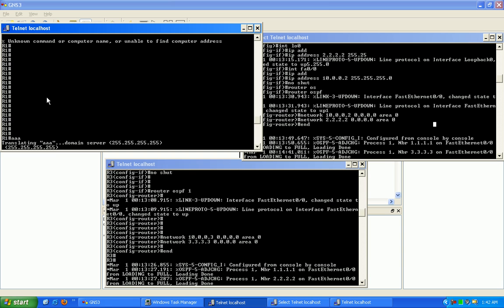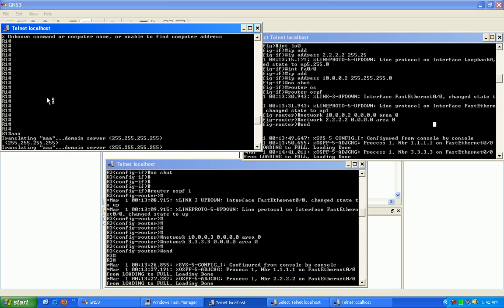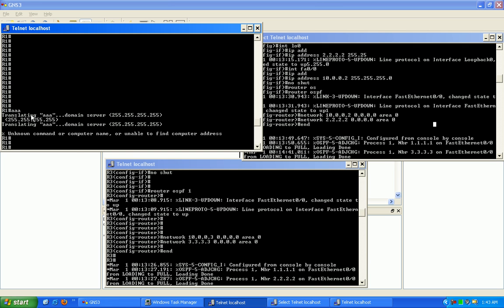So it's trying to do DNS resolution here from your host name to an IP address, and it's not able to find it. The reason why it does this is because in the background there's a command called IP domain lookup, and it's enabled by default on a lot of the newer Cisco IOSs. And there's a way to get around this, as you can tell, we're still waiting. Probably about 30 to 45 seconds have gone by that we have wasted waiting for this translation to occur, when we know that it's never going to occur.